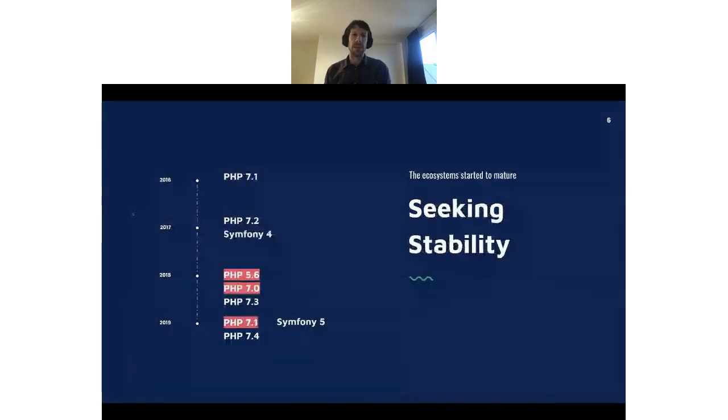Great times. But then from 16 to 19, we started to seek stability with those ecosystems. You can see Symfony 4 also got added, but we also needed to think about cleaning up. So PHP 5.6 was no longer supported 2 years ago by now. If you still have your Drupal 7 site on PHP 5.6, I'm happy to know by the chat if you want to tell us. But also PHP 7.0, 7.1 is already officially out of the game. So by now, your Drupal 7 site should be upgraded, in theory, at least to PHP 7.3 or 7.4.